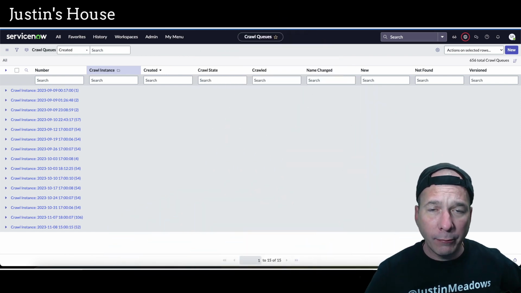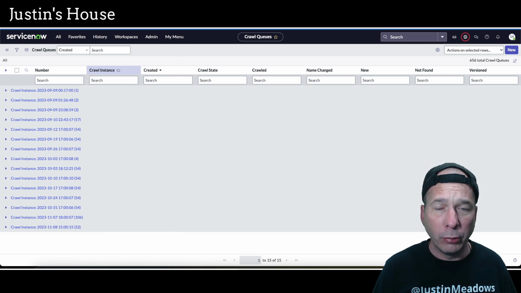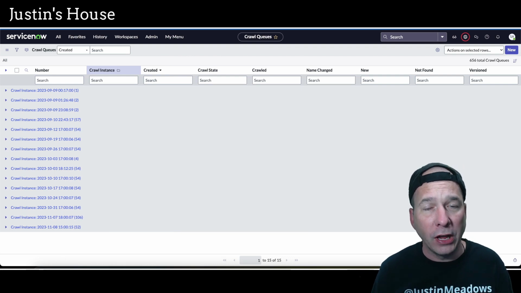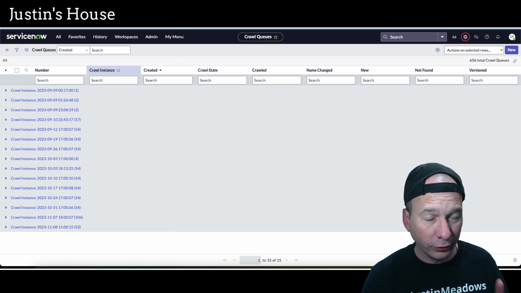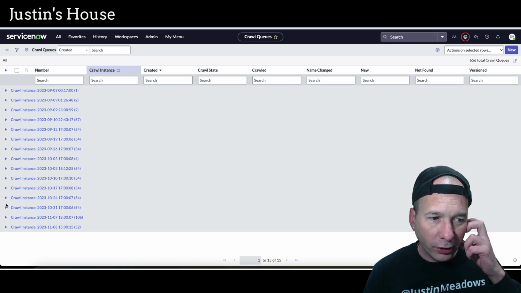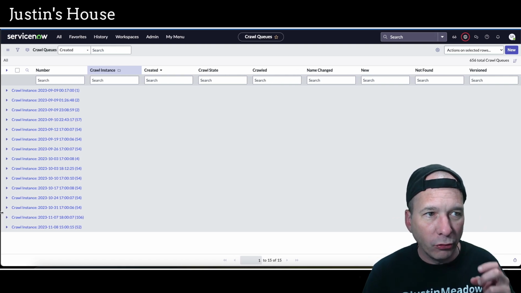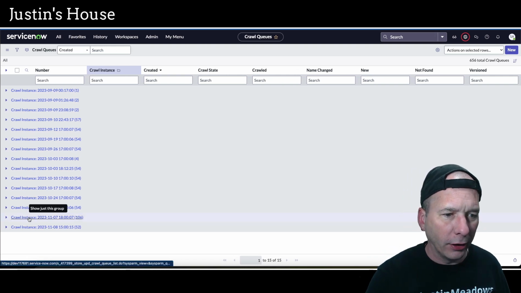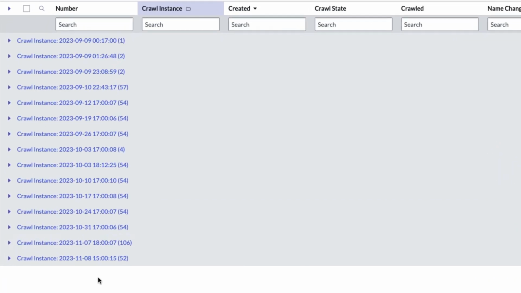I had my regular store crawl going on, preparing for Friday's ServiceNow store highlights episode, which by the way is going to be a big episode. And look at this. On the 7th when I ran it, let me get my pen out here so you can see what I'm pointing at. On the 7th when I ran it, it was 106 batches, right? Those are batches of 50, and you can see all before that, that's what normal batch size looks like.